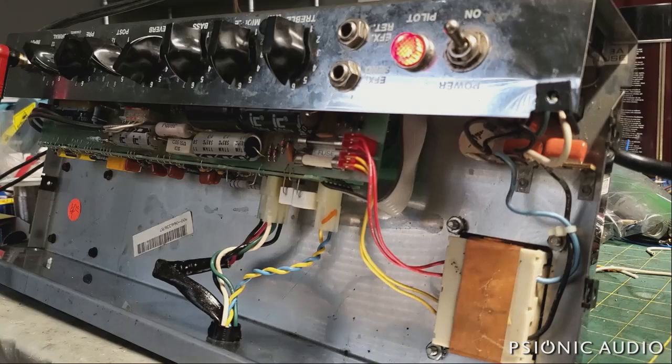This is a PV Classic 30. I've got a '64 Super Reverb here — fantastic amp. But I've found that a lot of players who have vintage amps have more than one; they begin to have a collection. Most of the guys playing Classic 30s and Blues DeVilles — that's their amp, that's the one. So I feel a responsibility to treat these inexpensive, very common amps just as seriously as the esoteric, vintage, or rare stuff.